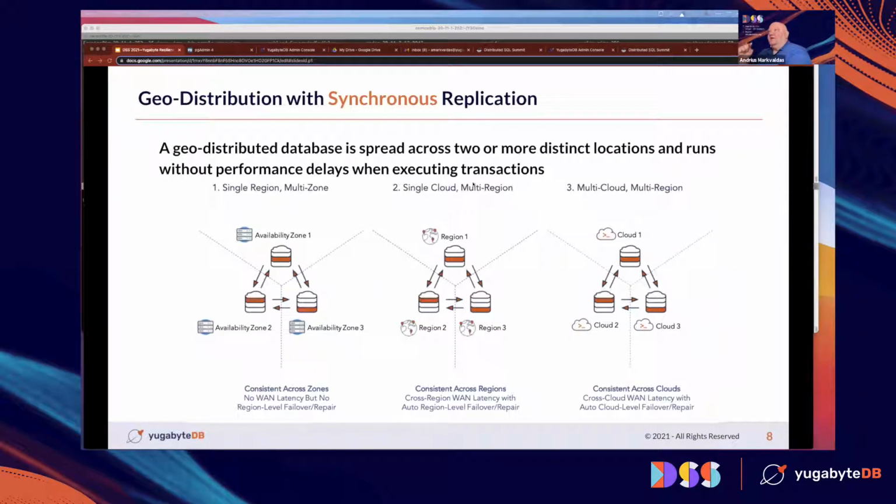And finally, I just want to briefly touch on really our geo-distribution with synchronous replication capabilities. You really have a multiple array of choices when you're deploying a YugabyteDB in your ecosystem. You can choose something that's just consistent across availability zones in a single region or data center. However, you could start building on that where you could actually have a single cloud deployment, except it could be a cross-region WAN, where really the thing that you have to start thinking about more is the latency of the application as opposed to the resiliency of it.